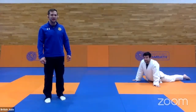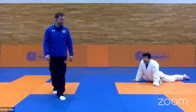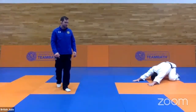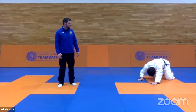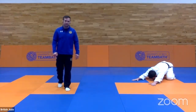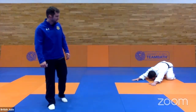So we're going to go from there into a next stretch. It's a little bit like the turtle, but in yoga it's called a child's pose, I think. So you go back into the turtle, but your hands out in front of you, and you try and stretch as far back as you can. You're sitting your hips back onto your heels, keeping your arms out nice and straight, and pushing your chest into the floor. To give you guys a little bit of a breather. So I might start this game soon, maybe. I might make you wait.